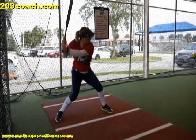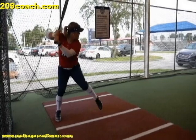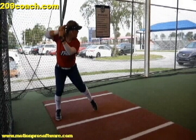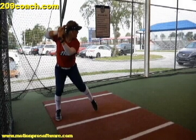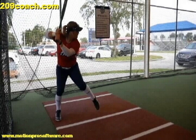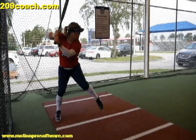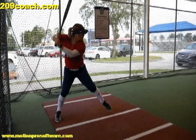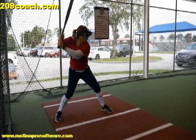Now, another thing she does here very well, watch what's going on right here. As she gets into her swing, she does not carry her hands with her. As she gets into the gather of her swing, as she starts to transfer her weight, she does not carry her hands with her. You can see how her bat pretty much stays there, and that is because of the pullback, because of the resistance.